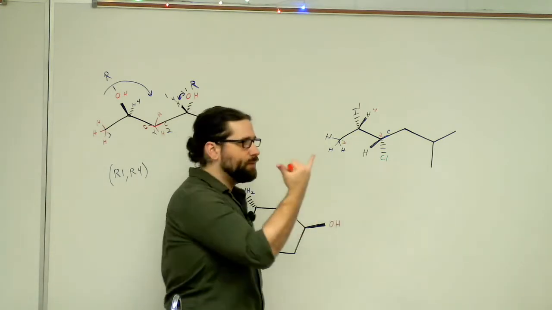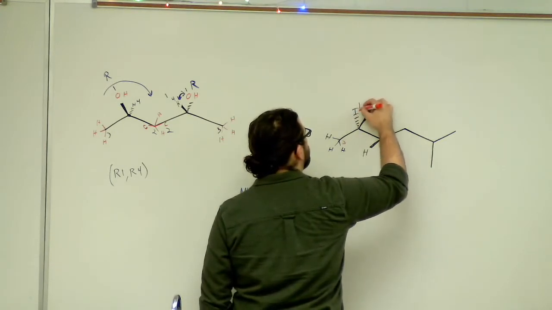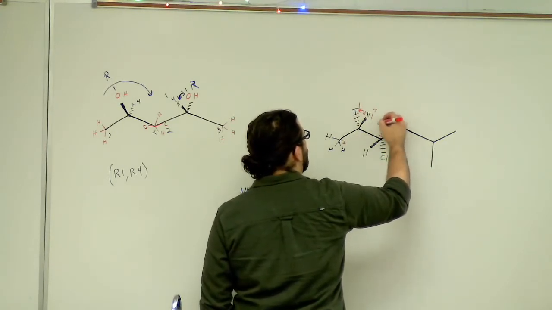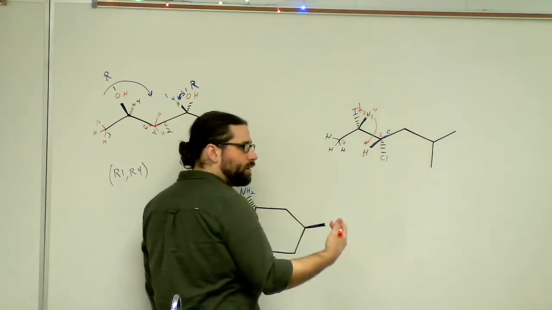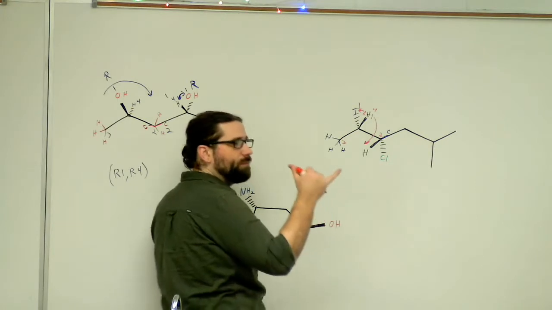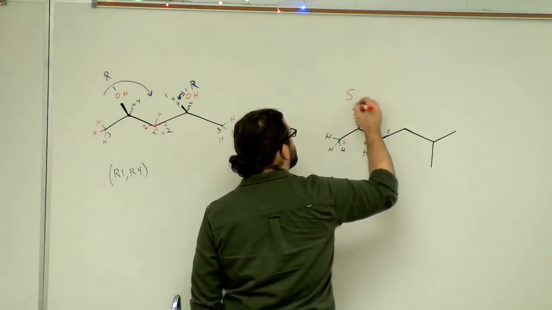So I need to flip those. I would flip these two to figure it out. If I flipped them and made this number 1, then my direction goes clockwise, which would be R. Therefore, because I flipped it, I flip it back now, and it's S. So this would be the S orientation.